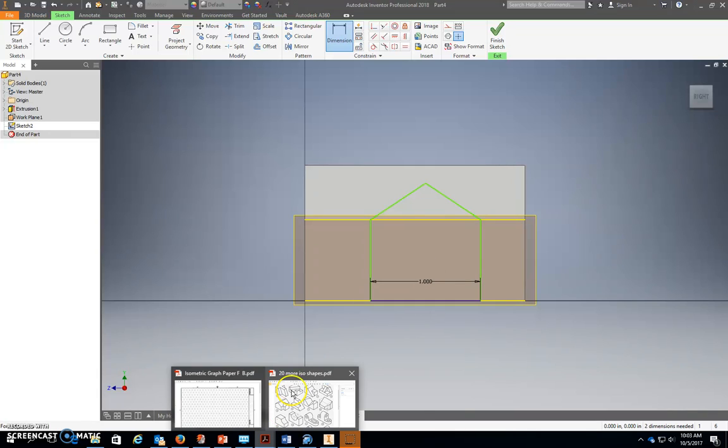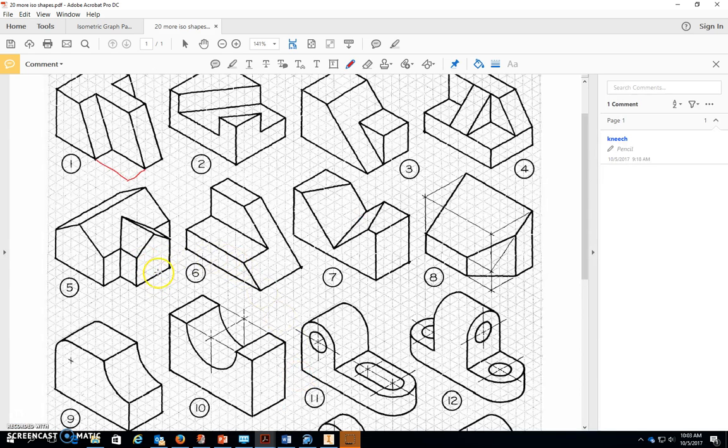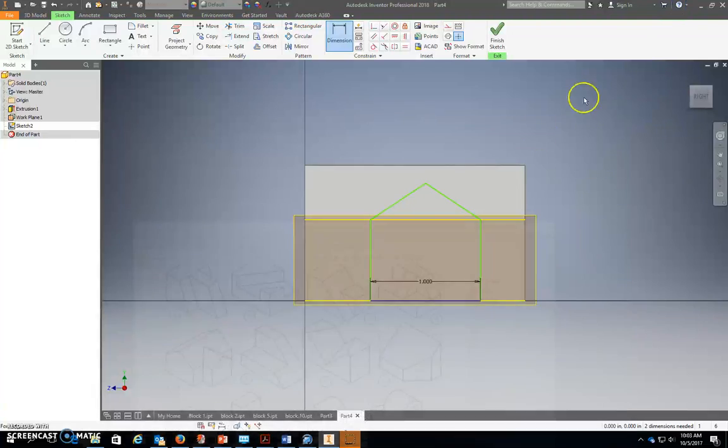So now I think all we have to do is put in the height from here to here. So let's go get that. And that height is 4.5 grids up. So I'm going to go from this point down to this point. And I'll go 4.5 divided by 4. There it is.